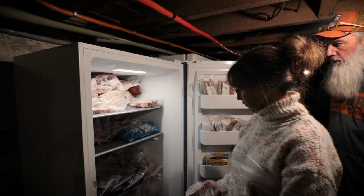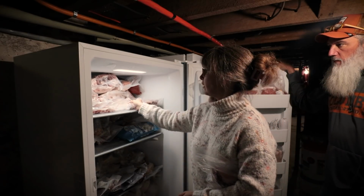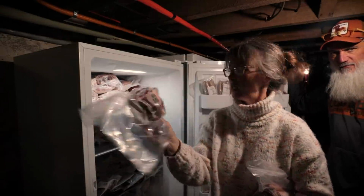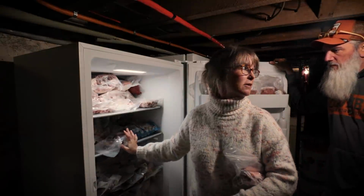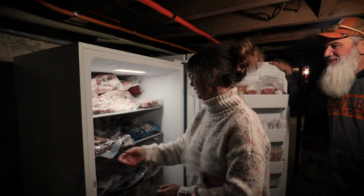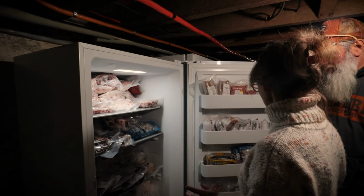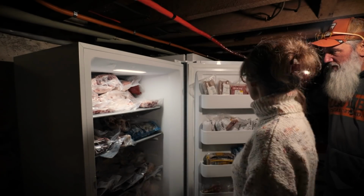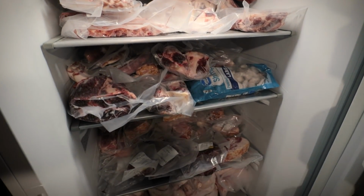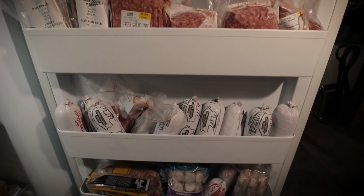And this is our pork freezer. So we're getting pretty low. We're doing a good job on our pork. But these are all wonderful soup bones that he gave us. We bought them. Yeah, that's a pleasant surprise. So it's kind of fun when you get to look in your freezer and ask, what do we have store bought? We have 3 bags of shrimp, and you bought your dad bread, but he didn't need it. Yep. So pretty cool.